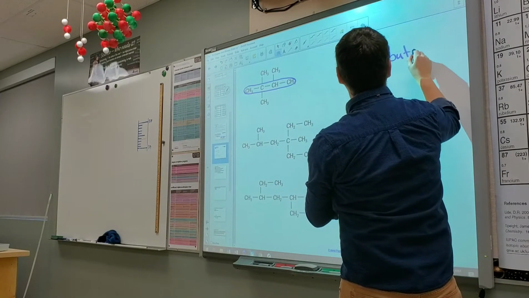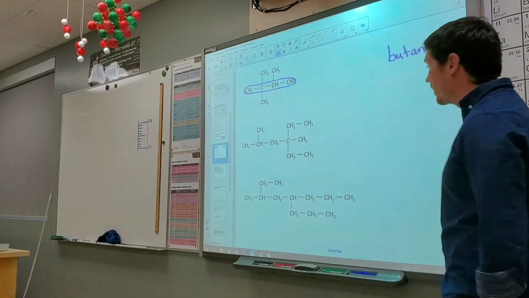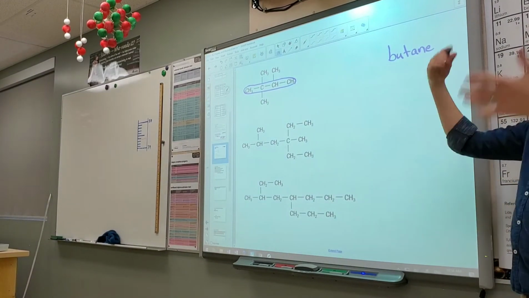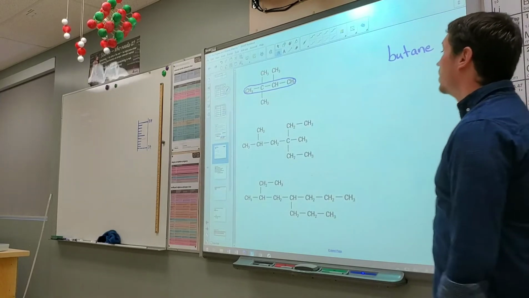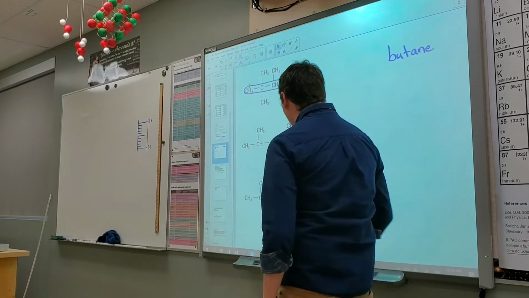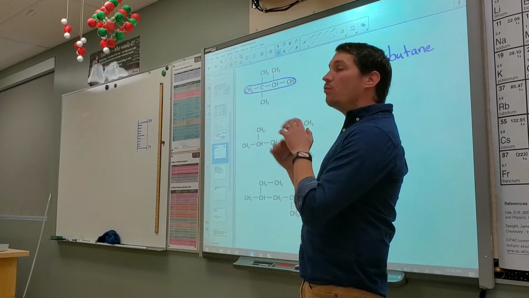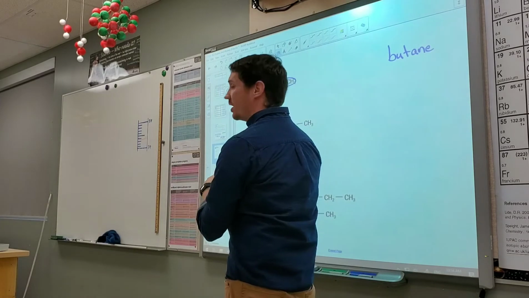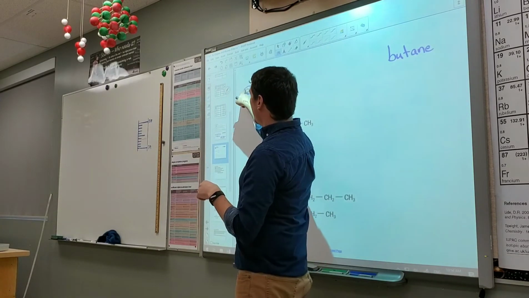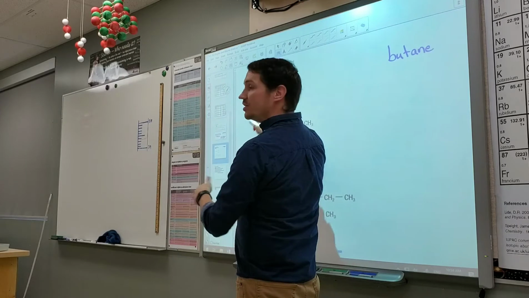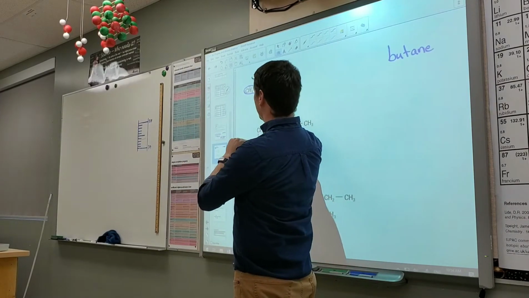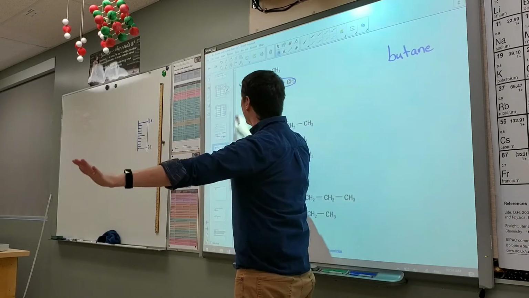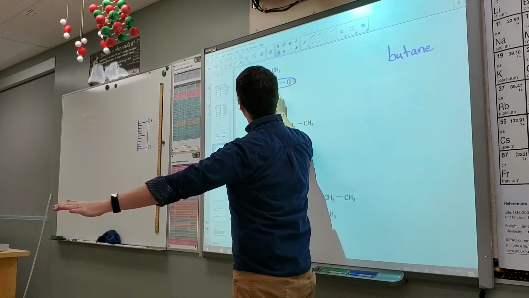So what's the end of this molecule going to be named? Butane. Remember, it's butane because it's an alkane. It only contains carbon-carbon single bonds. Now, let's identify where the substituents are. Where are all of the branches? Do you want to start numbering from the left, so go 1, 2, 3, 4, or do you want to start numbering from the right and go 1, 2, 3, 4? Left. Unequivocally, we want to go 1, 2, 3, 4.